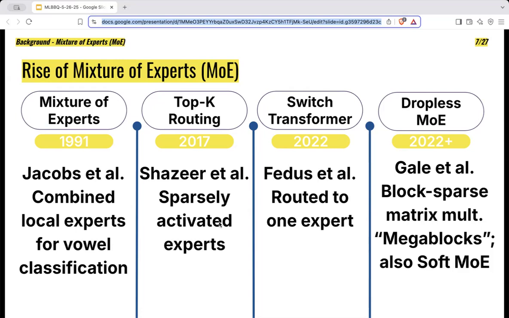And recently we have concepts like dropless MOE and soft MOEs, which try to address some common issues with mixture of experts, like token dropping. If a certain expert is really busy, it might drop incoming tokens and result in some issues there. But also certain experts get over-specialized if they're already getting a lot of tokens. So these new architectures are trying to address stuff like that. But yeah, does anybody have any questions so far?